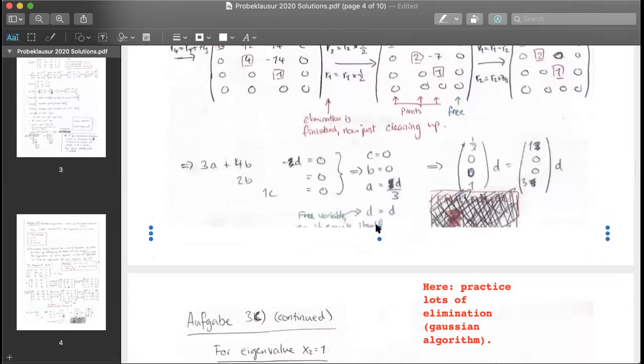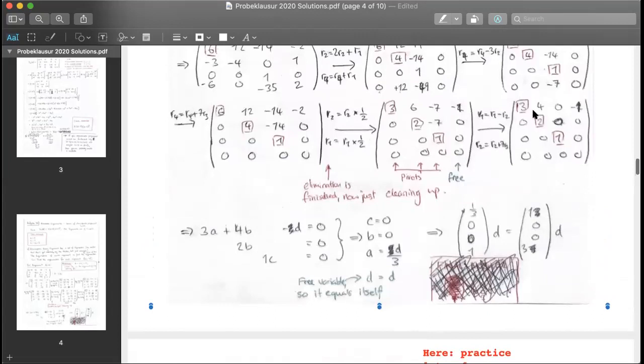So then let's form your final answer, right? And of course, your free variable always equals itself. So if you had, imagine you had only 2 pivots and 2 free variables, then c equals c and d equals d, all right? Then your answer is going to be some vector, and your a is going to be 1/3 d, your c is going to be 0d, your b is going to be 0d, and your d is d, so d equals itself, right? And I don't like fractions, so I enlarge it a little bit and I say, okay, that's a 1 and that's a 3, right? Multiply this by 3 and you'll get (1, 0, 0, 3) times d.